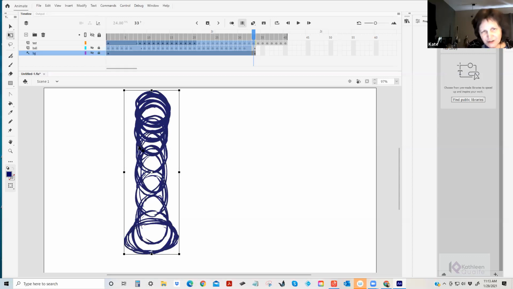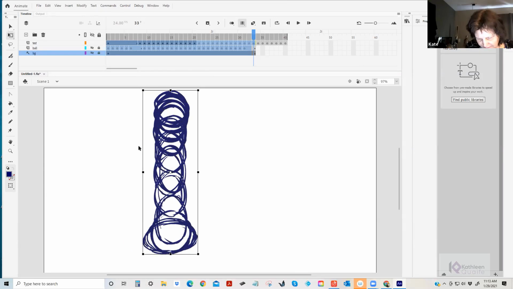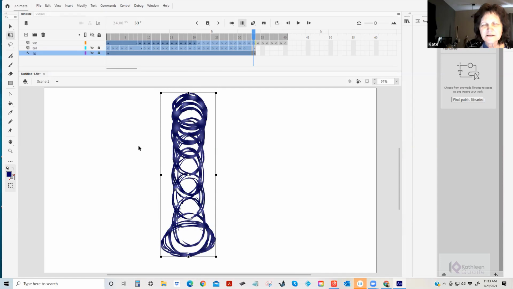I'm going to nudge it over more towards the center. So rather than sliding it, like pulling it, I'm going to use the arrow key to nudge it over. That's what I'm doing with the arrow key next to the 0. Move it down a little bit. Okay, so there you go. Okay, so we've transformed it. Is that what you were asking?